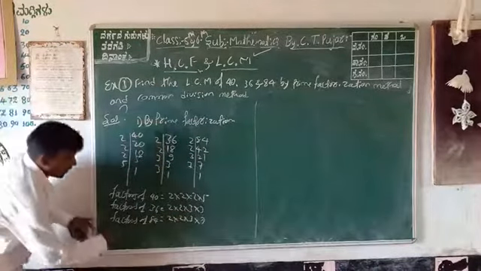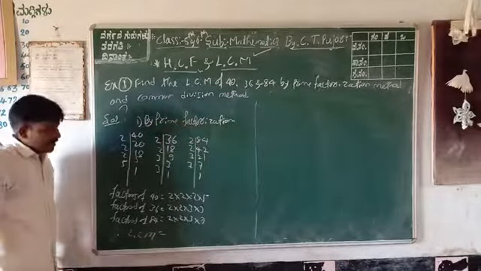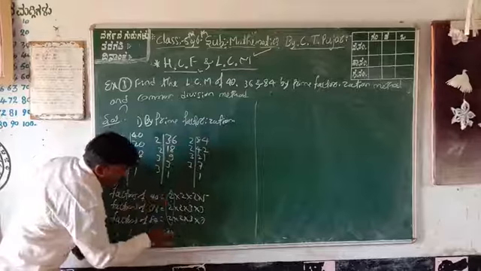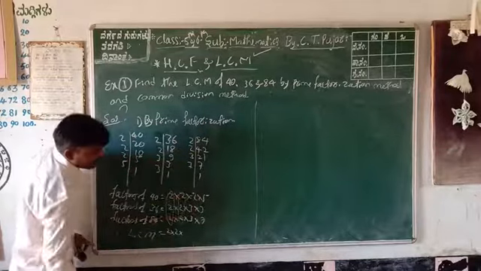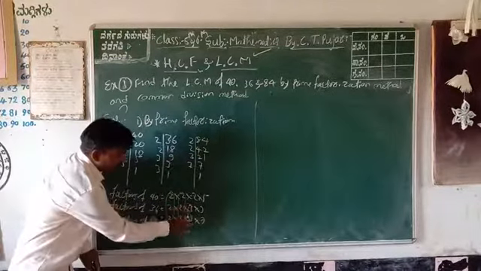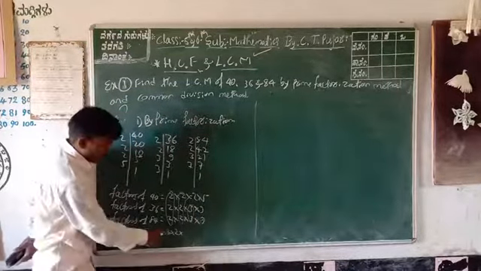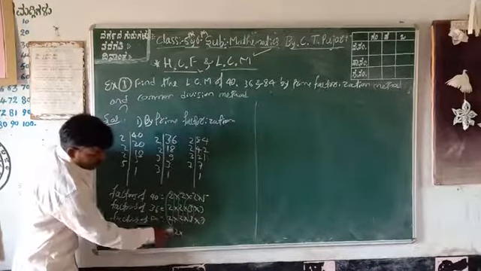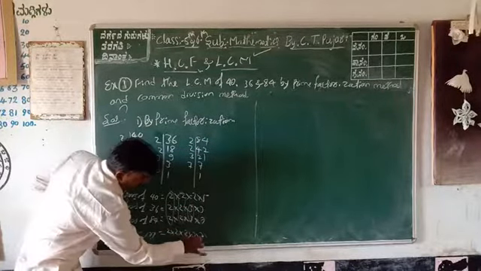What is the LCM? HCF is the highest common factor. For the HCF, 2 is common, next 2 is common, but 3 is not common in all, so the HCF of the given 3 numbers is only 2 into 2, which is 4. But you want the LCM. For the LCM, again write 2 as many times as it appears, then 3 one time, and next 3 again, and next 2.